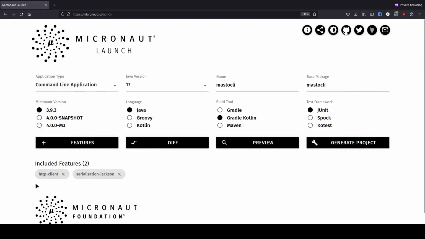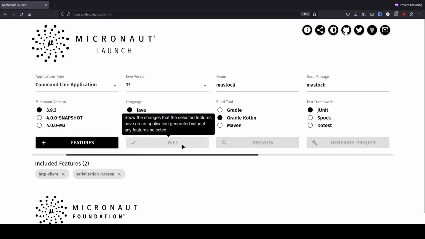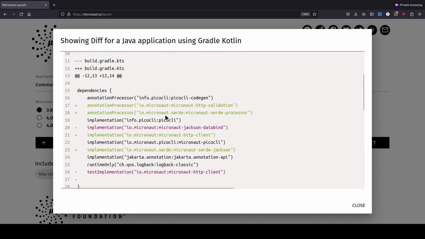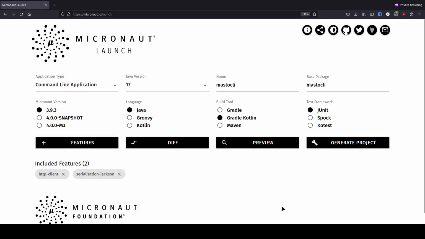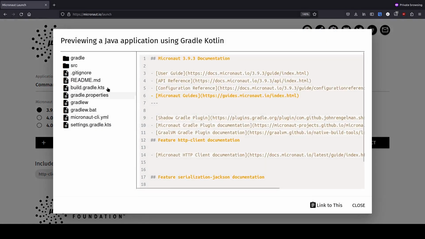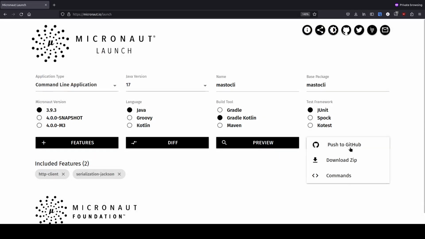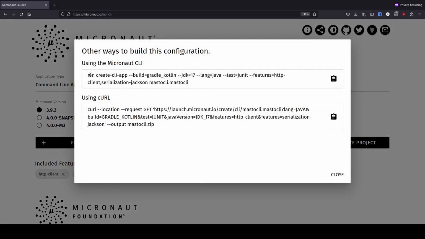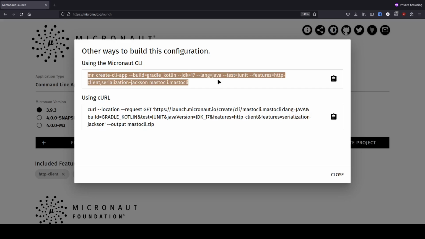Let's look at what it's going to show. Say that later you want to add more features, and you want to see what dependency you would need to add. You can click on this diff button, and then it would tell you which dependencies you need to add typically for these features that you selected. So you can come back later and edit the build file very easily. The preview button shows basically what the project looks like, but it's going to be easier to show you that in the IDE. And then in the end, when you click generate, either you push everything directly to GitHub, or you can download the zip file containing all the sources. And the last option is to use the command line, because you can download a tool called MN, which would do exactly the same thing as what we have there on the UI, but from the command line instead.